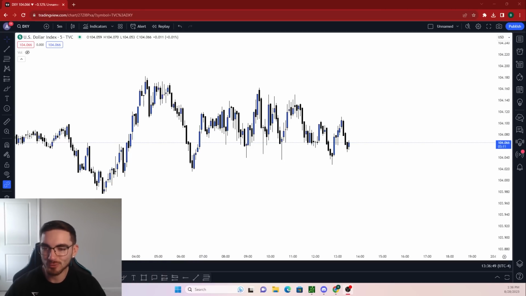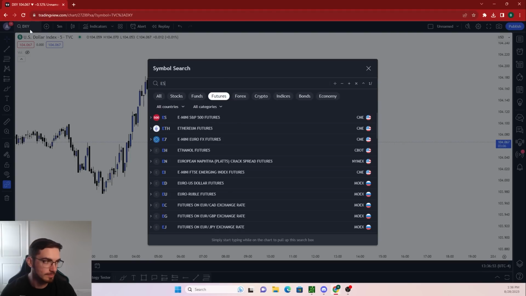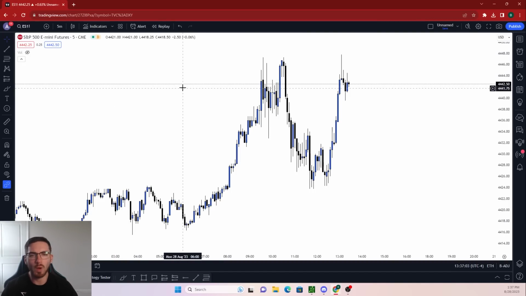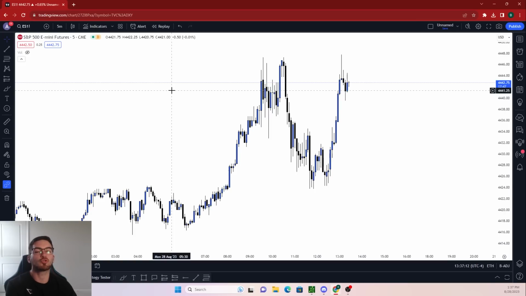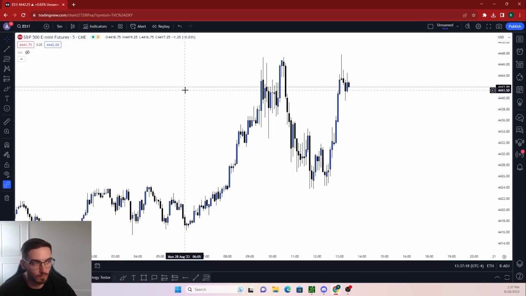Alrighty, so how to identify take profit zones. What we're going to do, let's just pull up ES futures. Now, when it comes to take profit zones, I'm going to be honest with you guys, there is no right or wrong way to identify your take profit zone. As long as you are aiming for a minimum of a 1-to-1 risk to reward, there are so many different ways that you can identify these take profit zones. And in this video, we're going to be discussing some of those ways.